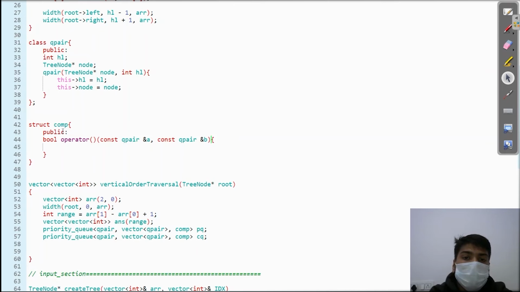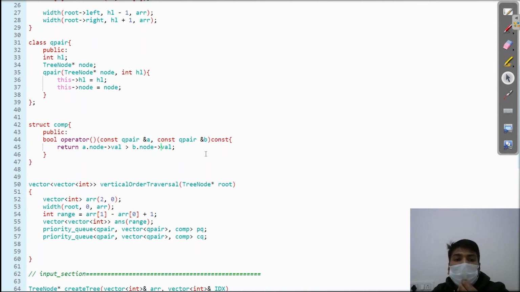And after this what I should return is a dot node dot val is greater than b dot node dot val. So let us write it in the correct way. A dot node val will be like this, b dot node val will be like this.